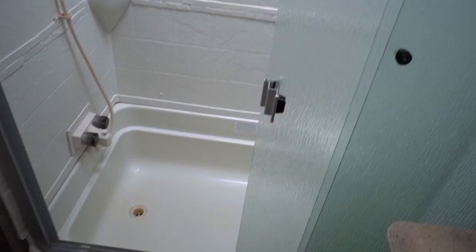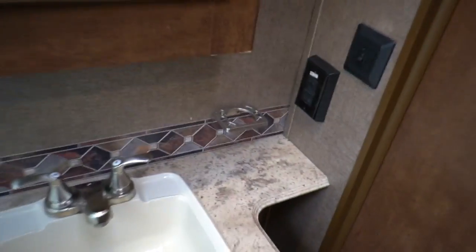And nice sized bathroom. Got pretty close to a residential size shower in here, at least about as big as you're going to get in a RV of any kind. And you got a big skylight. Stickers are all in good shape. Obviously they haven't used this shower very much. This whole camper, of course, I know it's only 2 years old, so it hasn't had a lot of use, but it just doesn't show any use at all, and there's no smoke or pet odors.